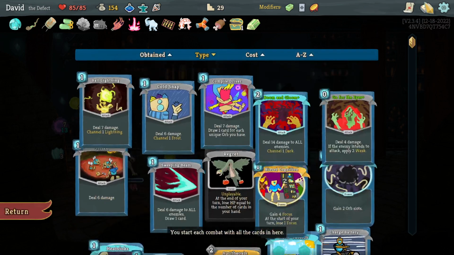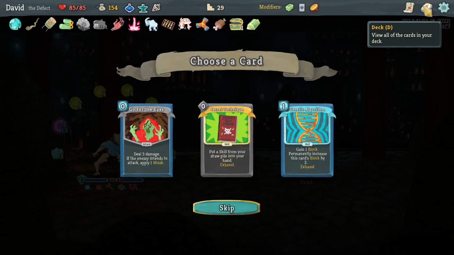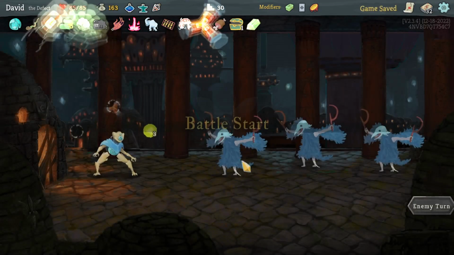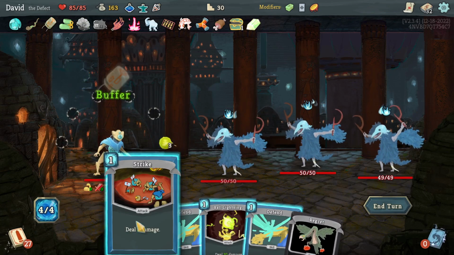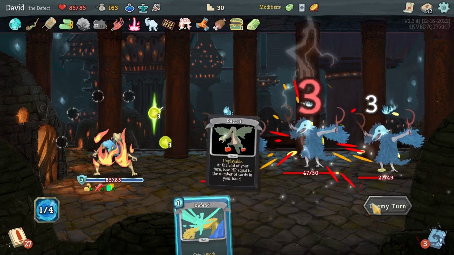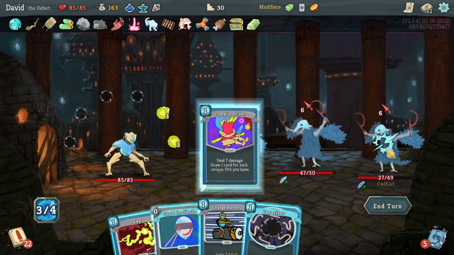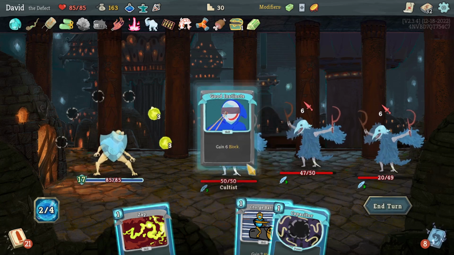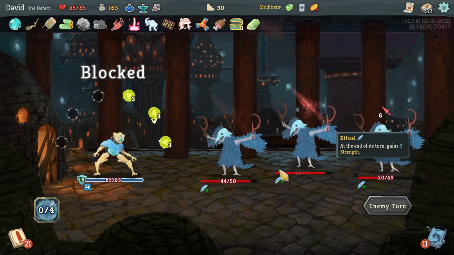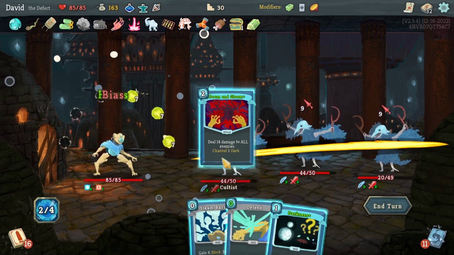Recalcum works. Genetic algorithm. I took the Go for the Eyes, did I? I did. Let's take the genetic algorithm. The cultists are going to die a horrible death. Silly cultists. You can't fight me.